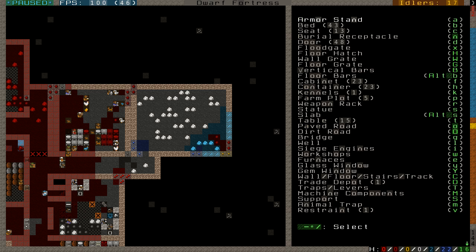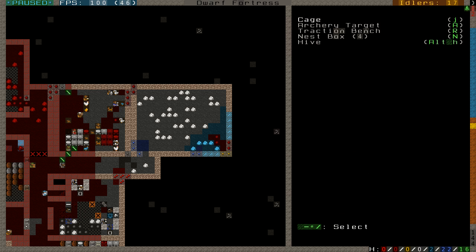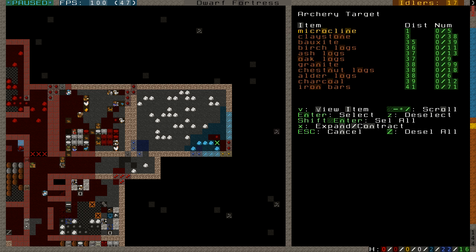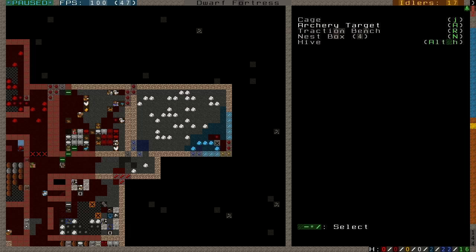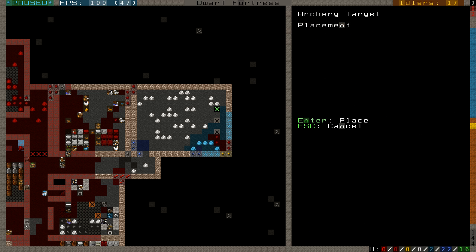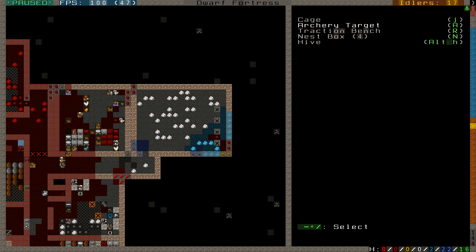So let's build some targets, except I don't know what they're called. Archery target is capital A. I'm going to build them out of wood, just because that's what they'd be built out of in real life. I'm not really sure if that does anything for you in the game. Wouldn't expect that it would.